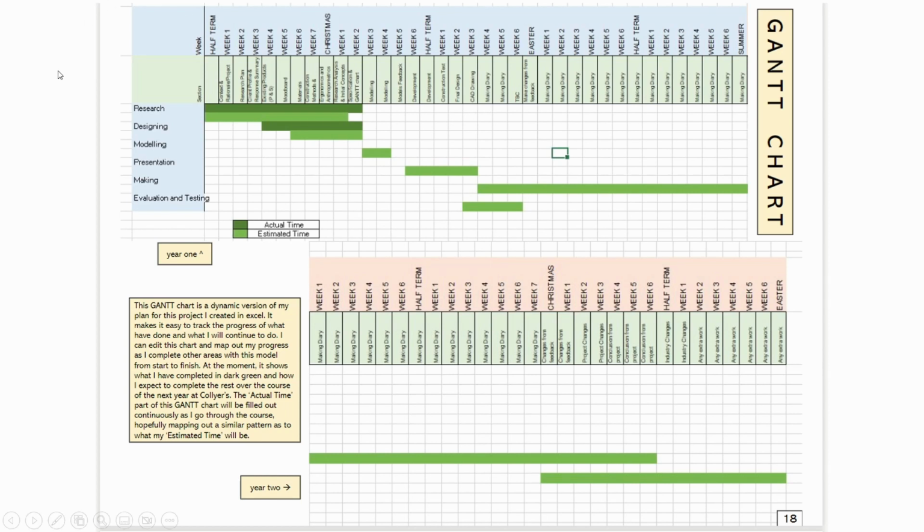Izzy, in the end, didn't end up using a template. She kind of made her own one up. So you break it down into research, design, making, evaluating, testing, and then how long you've got. So it does go up to 50 weeks, and then basically each individual page in your folder, each job, and then how long you are going to spend doing it. So at the minute you'll say how long you estimate it takes, and at the end of the project, you'll then fill in the actual time of how long you've actually spent on it.